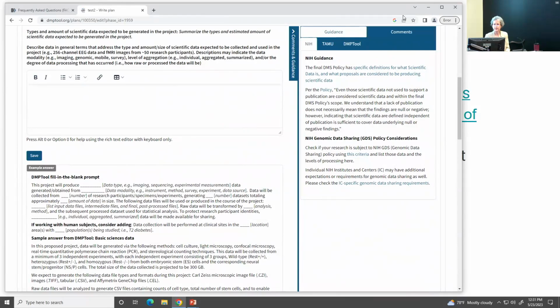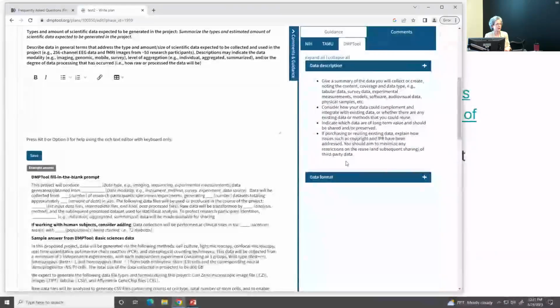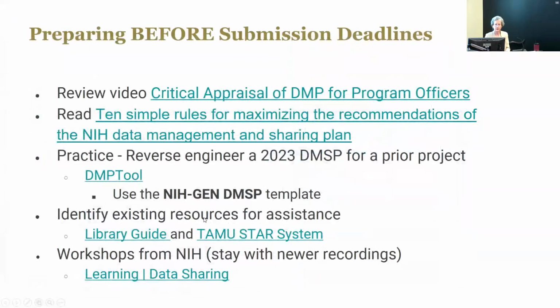And the same idea with any of the other sections. And there's usually some guidance off to the side here. DMPTool, the description stuff, again, a lot of this is coming from the librarians and the creators that work with DMPTool. So I definitely suggest that one. NIH has some webinars and workshops recorded out on their site. Some of them are showing their age a little bit. There's some of the earlier ones back when a lot of us were still kind of figuring this out. So if you're using theirs, stick with the newer recordings. Ones done a year ago probably aren't going to be all that useful.